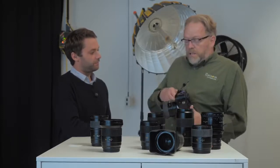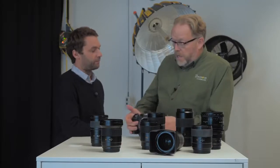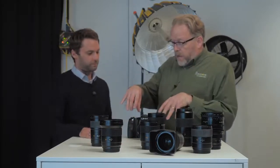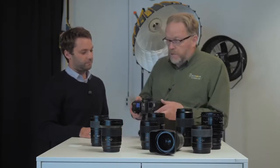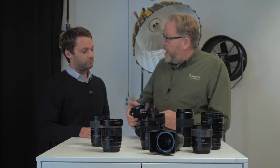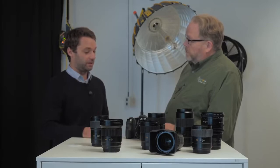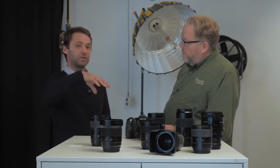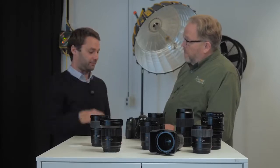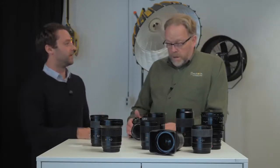So one of the things I can't help but notice, specifically because I worked with the SL camera recently too, is that one takes from the other. So the SL, essentially, if you look down on both cameras, they've almost got the same configuration of dials and knobs and so forth, and the same configuration on the back. Absolutely. So we want to make it for our customers as convenient as possible, and therefore we have decided to go for an operation element platform, and it's the professional DNA inside this camera and the SL.